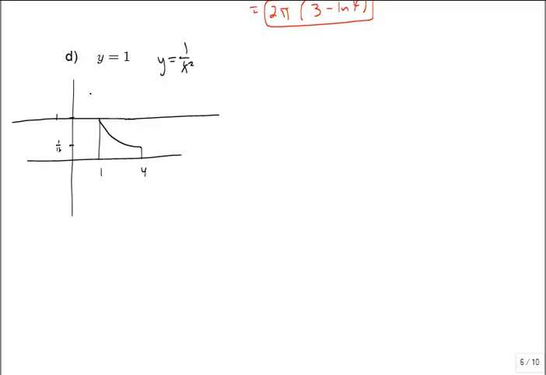So then the mirror image is going to look something like this when I rotate it around that horizontal line. Now if I draw in some slices here, we need to decide which method we want to use. There is a hole in the middle, so we either need to use washers or shells. If you tried shells, you would have a little bit of an issue, because if you drew your slice up here, then we're between this vertical line, which is at 4, and this vertical line, which is at 1.